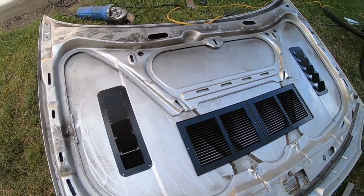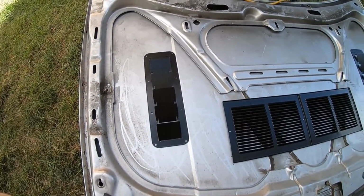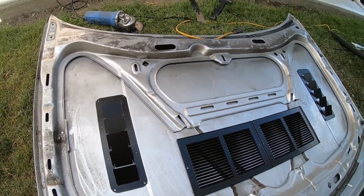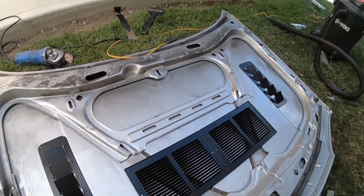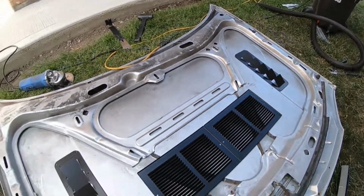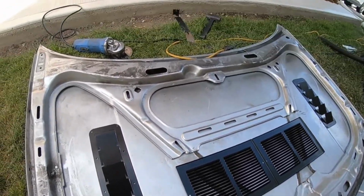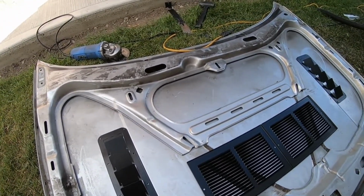Alrighty guys, so I think this is the best option that we're going to have. Again, I know these are a little further away than what I originally wanted, especially this one here being over the battery. In the long term, maybe we'll do a battery relocation kit. We'll see how the end of the season goes. That one will be over the power steering as well. But I just think, especially having this cross brace right there, a part of the old A-frame on the skeleton of our hood, I still want to keep as much strength as I can.